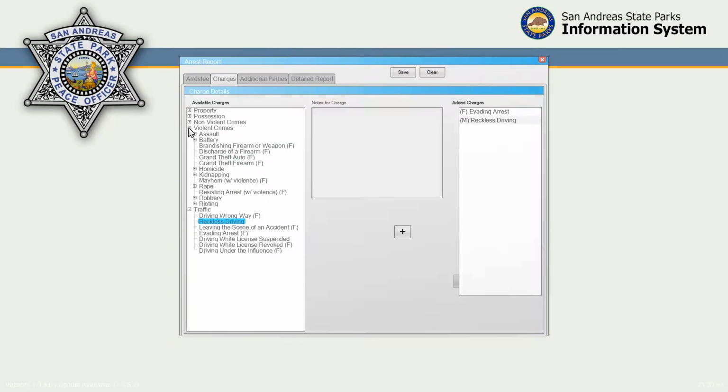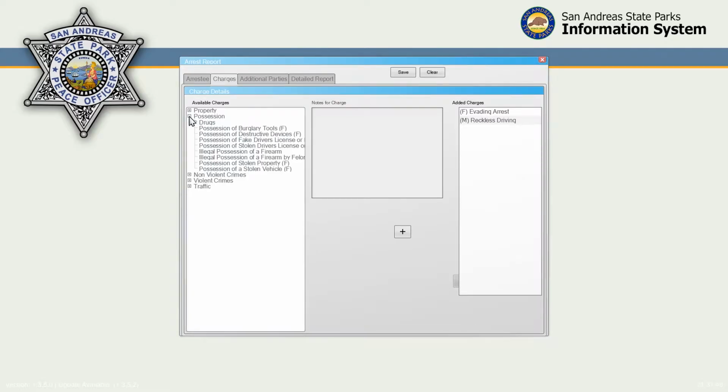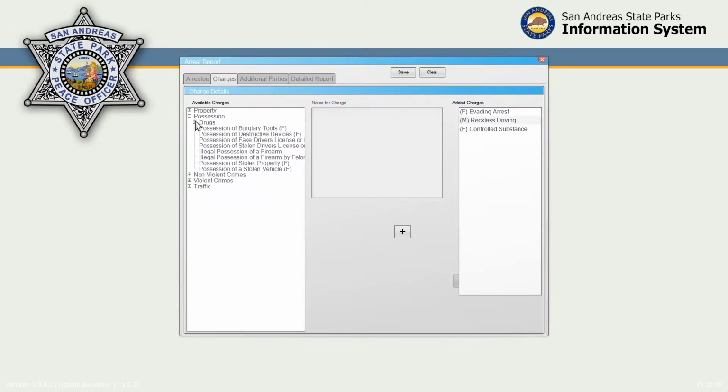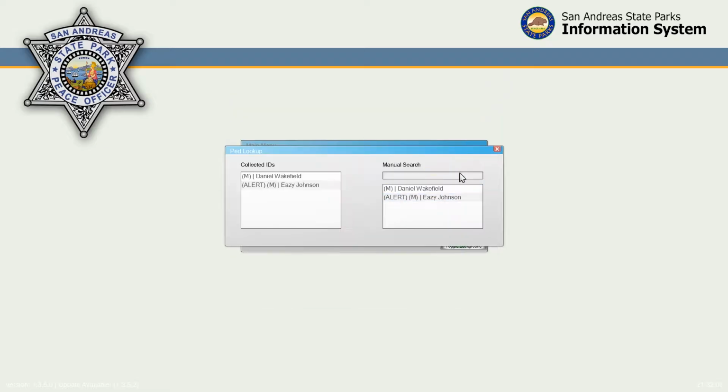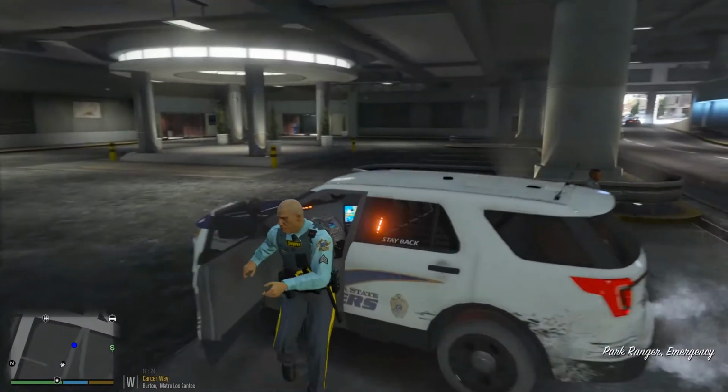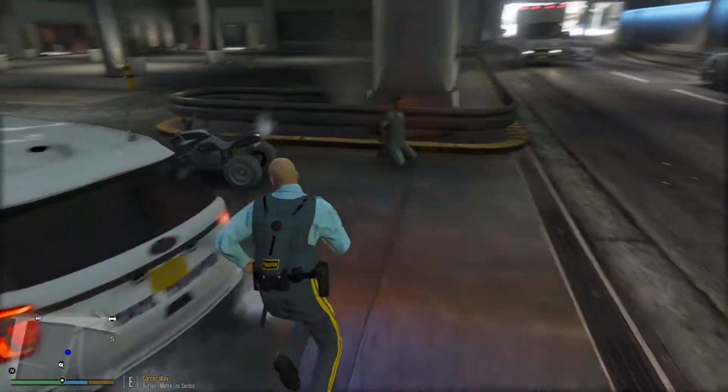Let's see. No violent crimes. Possession of drugs. Controlled substance. I don't see methamphetamines here. I guess it'll just be a controlled substance then. Okay. All right, that's what I'll have for now. I am going to need to run that vehicle. Not pet database, vehicle database. Oh, I don't have it on here. Okay, see if I can catch it before the tow truck gets it.